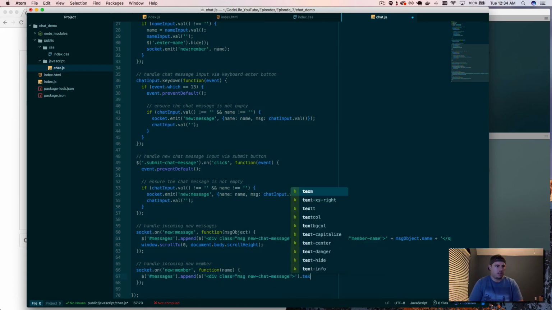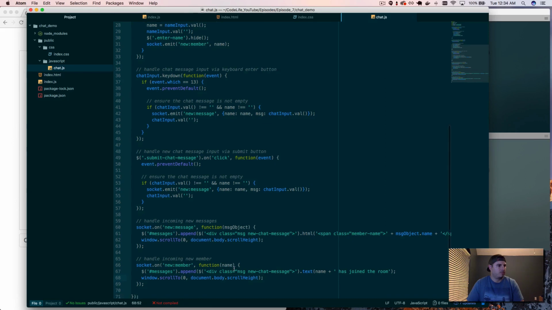And inside that we're just going to set the text inside of there to be name. Append that to, give it a space, has joined the room. And we'll do the same thing as up top where we're just going to scroll. That way it doesn't go scrolling off the page.